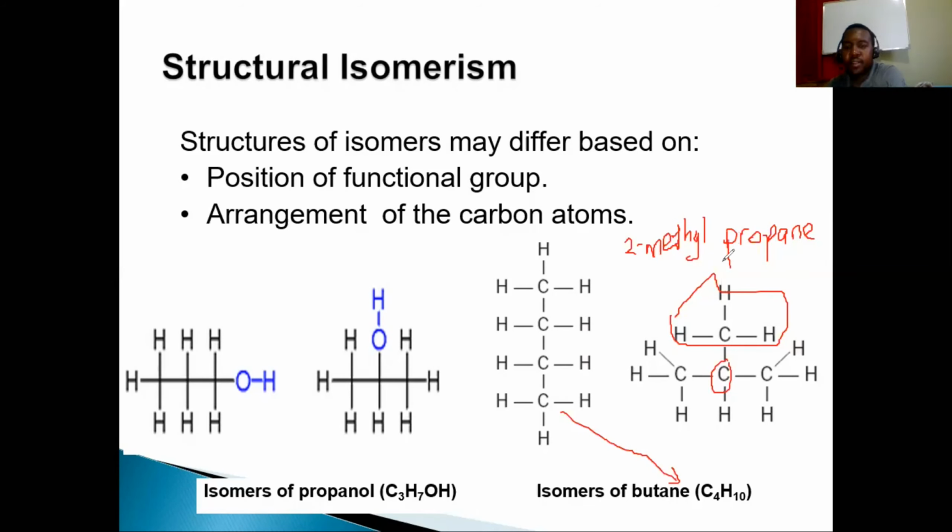So we see that the name can be entirely different, which can trigger the thought that, hey, this is probably something different from butane. But when you recognize that it has the same number of carbons, which is 4, and it has 1, 2, 3, 4, 5, 6, 7, 8, 9, 10 hydrogens, it's the same as butane. So in these two cases, these two compounds are isomers of each other, right? So butane and 2-methylpropane are both isomers. Is that clear with everyone?